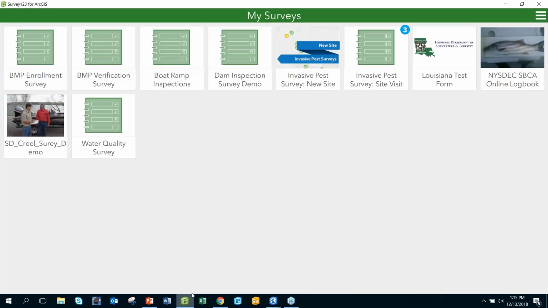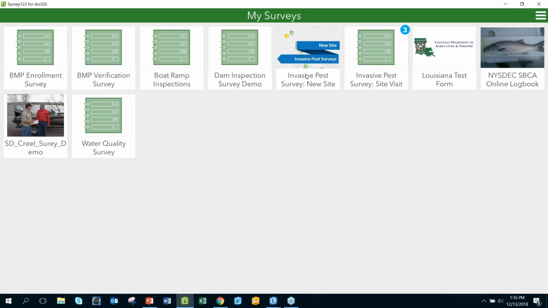So starting now with the demonstration of the agriculture, the invasive pests solutions, I'll first start with the first rung, which was field mobility. And so like I said, we have pieces that we've developed that cover the entire workflow. And the goal was to try to optimize how everyone within an agricultural organization works together, and also information is easily shared. So here you see invasive pest survey. I have new site, and I also have a pest site visit.